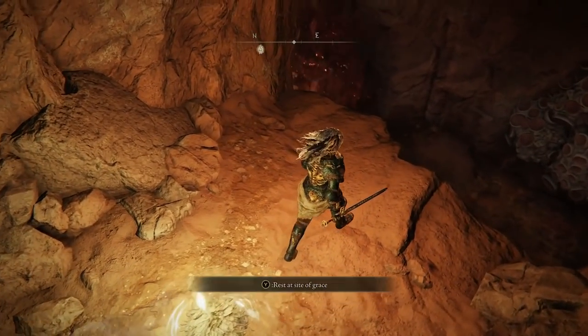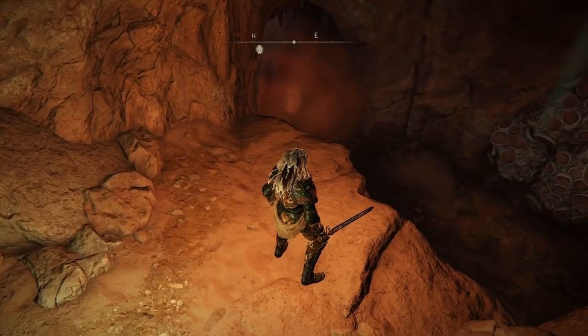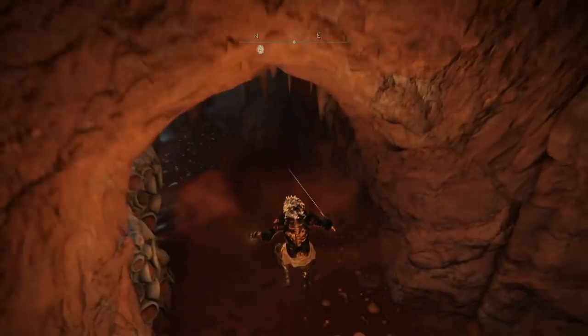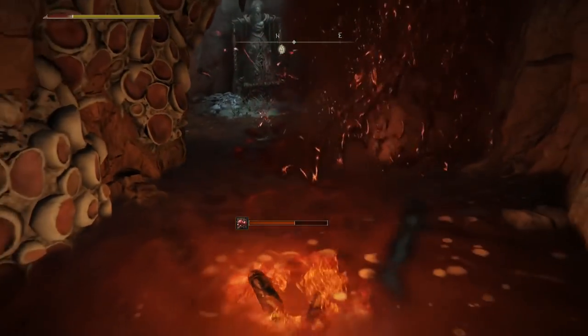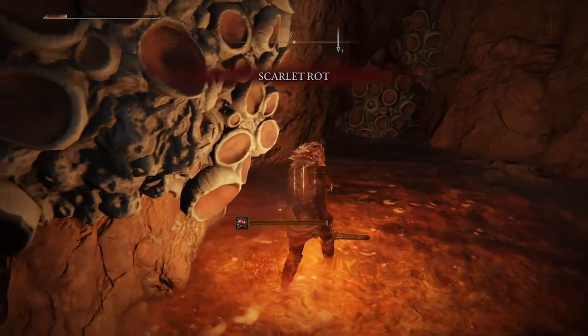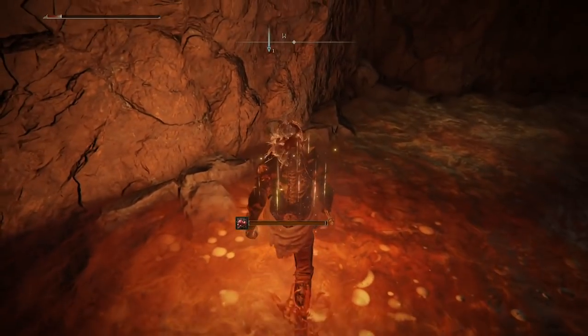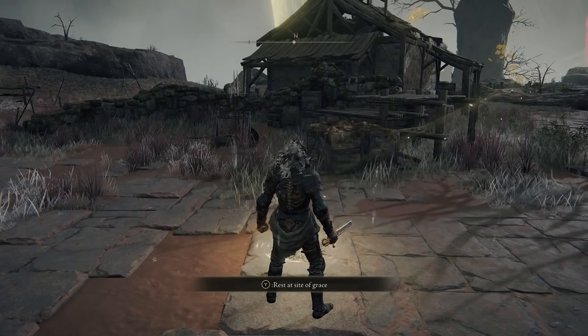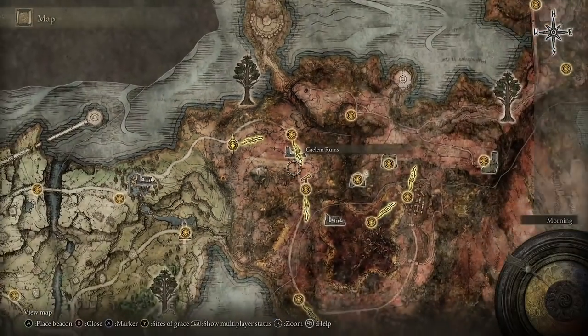Then what we're going to do is this part is really, really tricky. But you've got to jump down to the left-hand side. So if we sprint, jump, and then just keep rolling, or try and roll, be careful of them explosions. I've got Scarlet Rot, so I'm probably now going to die. I am going to die. Look at how fast it eats you. So what I've done is fast-traveled away from there for the time being.